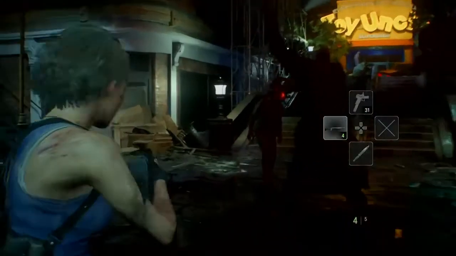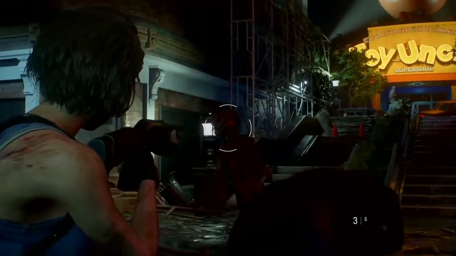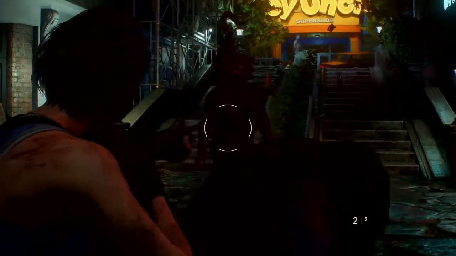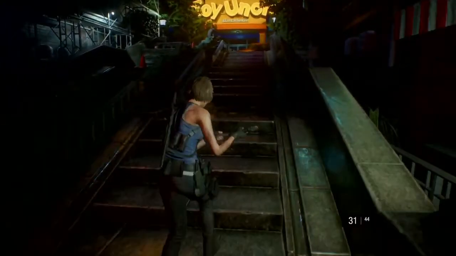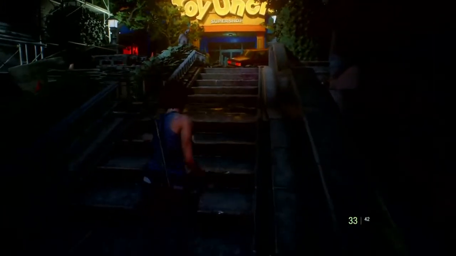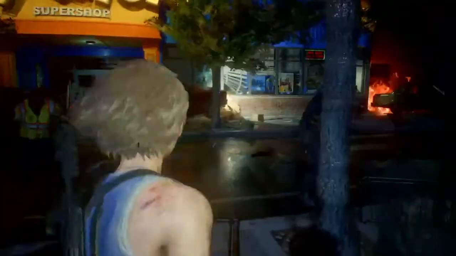Let's ready him again. That worked last time. Another supply case. Nice. We're doing right here. Yeah, just run. We're not going to waste time here. He's down. No, get away from me. Oh, God. He's got zombies. Honestly, this is going to kill me again.